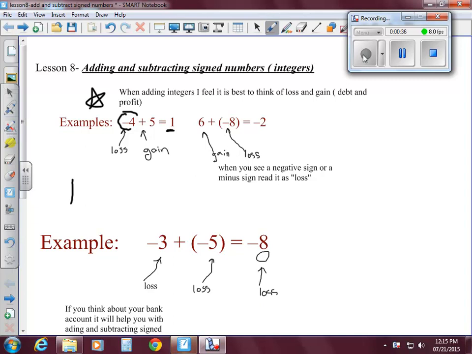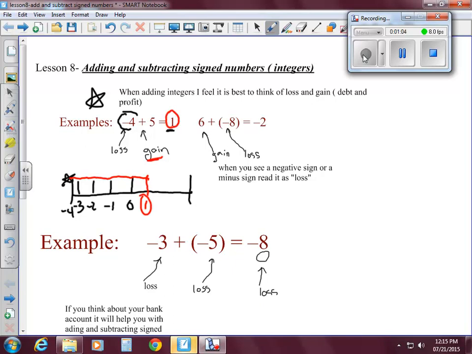Now, I'm going to give you an alternative way of thinking about that, especially if you're a visual person. Okay, here's 0, 1, 2, 3. So here you are down at -4, right? You could always kind of map it out in your mind. So you're at -4 in your bank account, but then you gain 5. Well, that means you move to the right 5, so where would you be? 1, 2, 3, 4, 5. Aha! You'd end up at 1 on the number line. So, you can draw it out on the number line, or you can just think in your mind about loss and gain. I think most of you are comfortable with money.